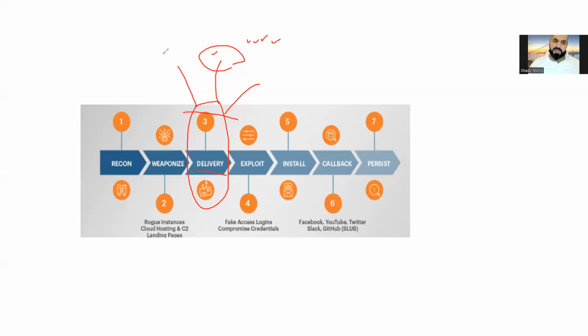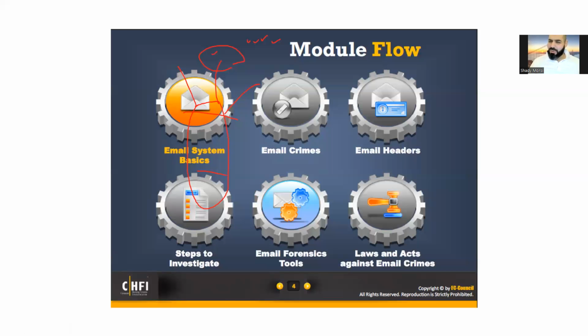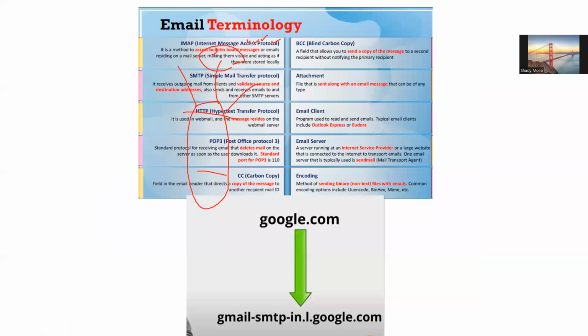And this is what I have explained to you guys, the mail gateway. There are so many vendors. Microsoft has one. McAfee has IronMail. I have used IronMail for so many years, so I know it's really good. We will talk today about email systems, and email crimes. We'll look at the email headers, what we can understand from these headers and what these headers look like. We'll talk about the stages to investigate, and maybe also some logs, how to extract some logs to use later as a defense, as artifacts or as log data.